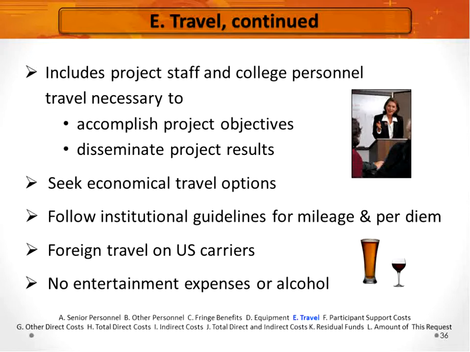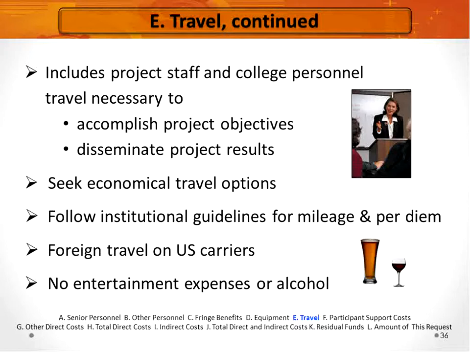Do note some restrictions on travel. You must book the most economical form of travel, such as economy class airfare. First class airfare is unallowable. And you'll want to detail your travel expenses in the budget justification and include accurate estimates. For example, if you're budgeting to attend a conference, include the hotel rates or the projected hotel rates. Search airfares for the time frame you're traveling and include them. And be sure to budget for other incidentals such as meals and ground transportation.